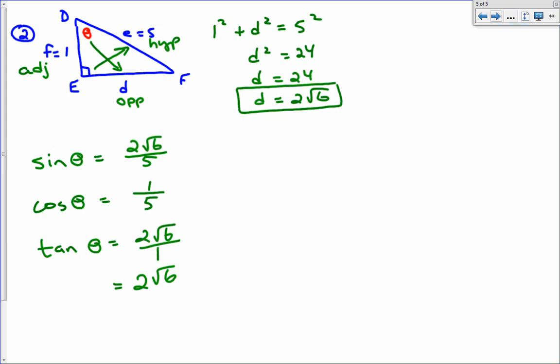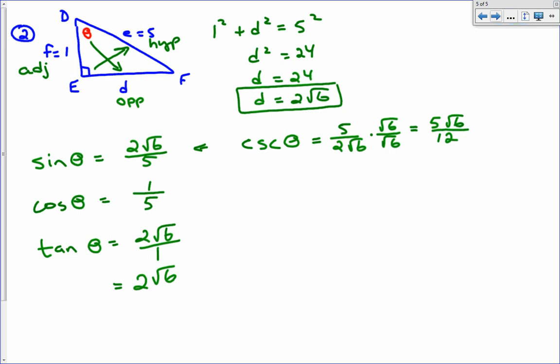So now let's look at our reciprocal functions. Again, if you want to press pause and try them, give it a shot. Cosecant is the reciprocal of sine, so it'll be the reciprocal of what we have here, so it'll be 5 over 2 root 6. However, we can't leave something in this form because we have an irrational number in our denominator. So we'll multiply top and bottom by root 6, and we'll have 5 root 6 in our numerator. Now let's look at the denominator. I've got root 6 times root 6, which gives me 6 times 2, which is 12. So we always simplify it, but leave it in exact form.